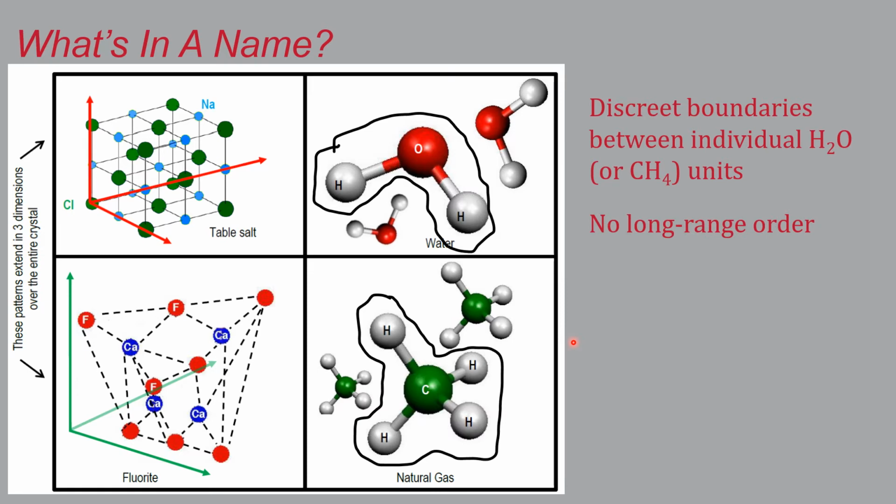The other thing is that if you consider having, like, a jar full of this, there's really no long-range order. There's some order within the molecule. These things have a very specific arrangement relative to each other, but as far as the arrangement of this relative to the other molecules, there really isn't any. As opposed to, before I go on, sorry, compounds that exhibit these properties we refer to as covalent compounds, and as the bullet point said, the atoms are held together by electron sharing.